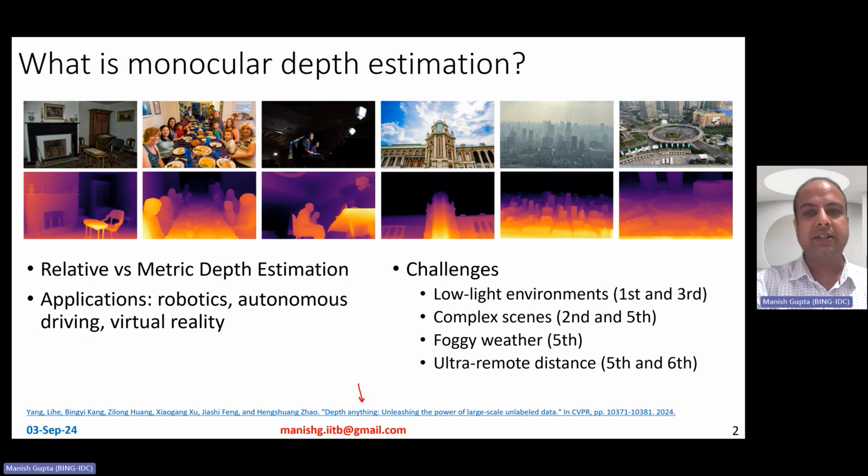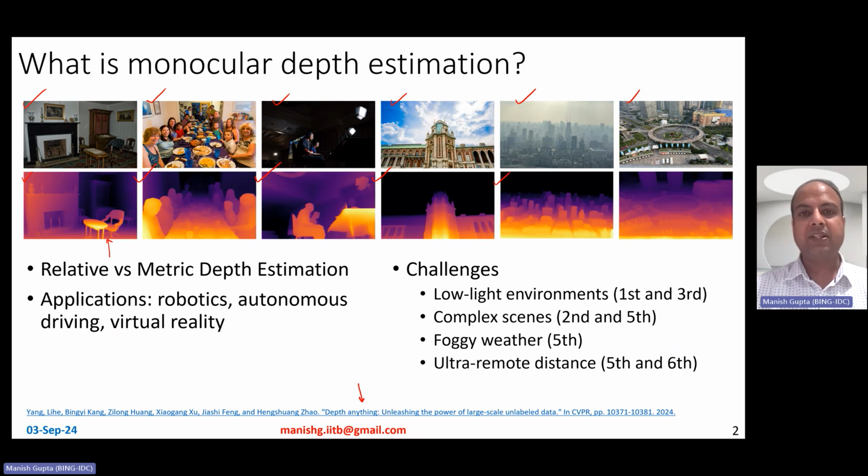Here are 6 outputs from 3 different datasets, using the Depth Anything model. In the first row, you basically see the original images. These are 6 original images, right? In the second row, what you see are the depth heat maps obtained by running this Depth Anything model. Since this table and chair are close to the camera, they are shown in warm colors, while things which are far away from the camera are shown in cold colors.